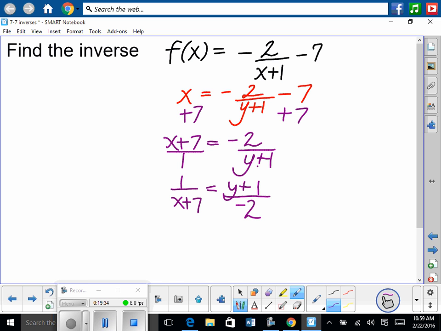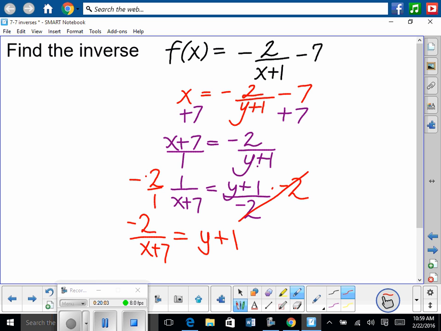What do we do to get y alone? Good, multiply by negative 2. So when you multiply fractions, don't you multiply straight across? So we'll have a negative 2 on top, because negative 2 times 1 is negative 2. On bottom, 1 times x plus 7 is just x plus 7. Does everybody see how I put this side together? Yeah. And that's equal to, those divide out and become a 1. 1 divided by anything is just itself, right? Or 1 times anything, same thing. So we have a y plus 1.